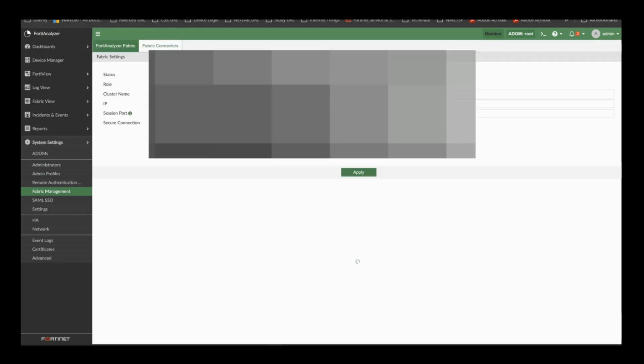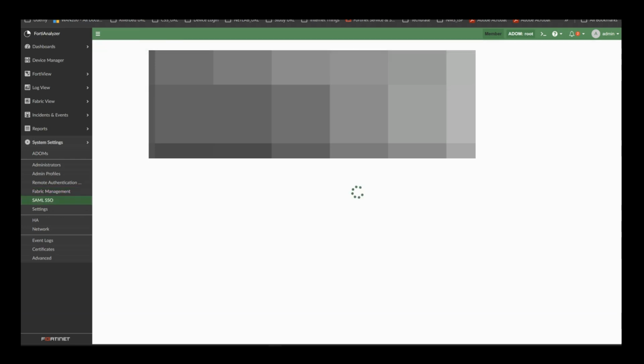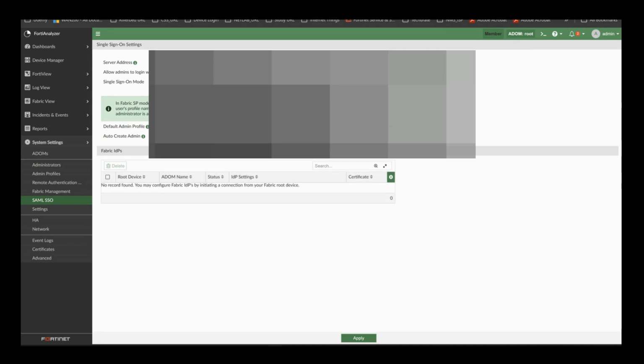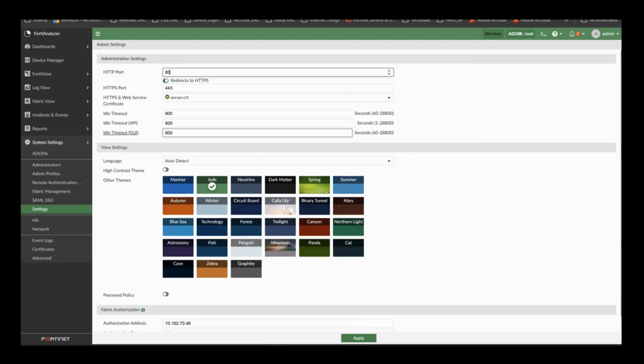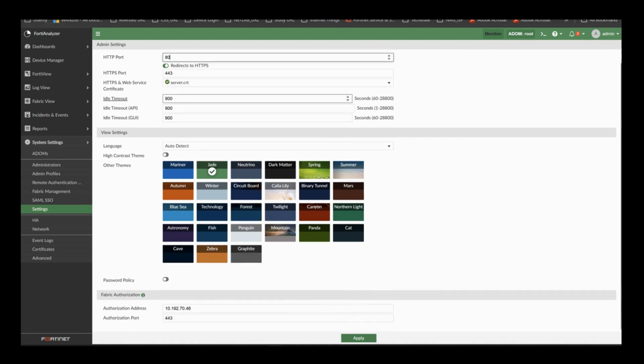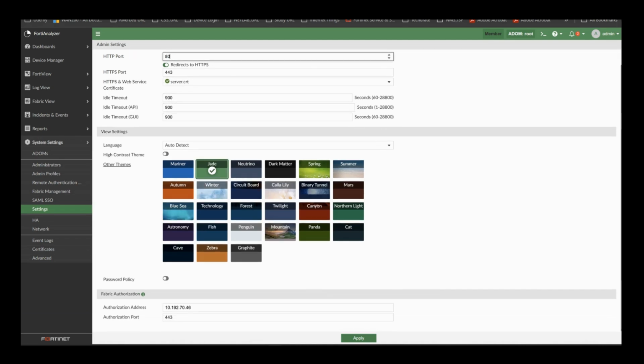And then we have now the fabric management. So here only one member that we have, so we can also deploy two VMs and form a cluster for the backup. If anything happens on this VM, we would have the backup of the data, so we can also do that, but you would require the license for that. Single sign-on option, I did not create it, but if you want, you can create it. So these are some settings on which port you want to open, and where to redirect for this FortiAnalyzer. This is all for the FortiAnalyzer only.